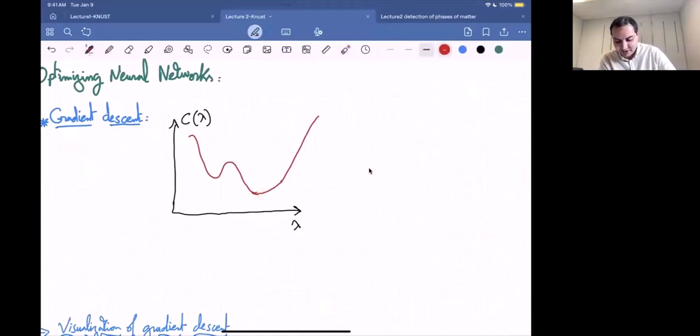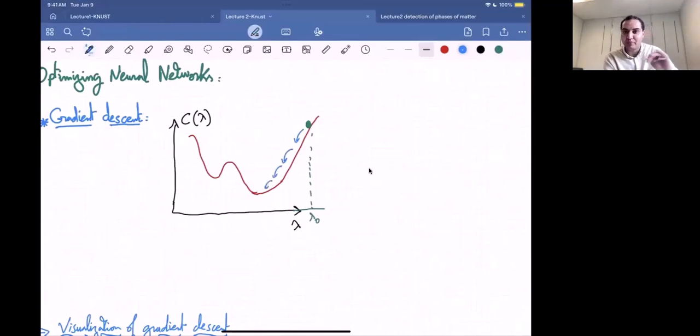One way of doing this is, first of all, when we start the machine learning task, we need to randomly initialize the parameters of our neural network. So if we initialize, we could be somewhere over here. By just a random initialization, we could be somewhere here in some parameter lambda 0. And then the idea is we want to go downward, right?